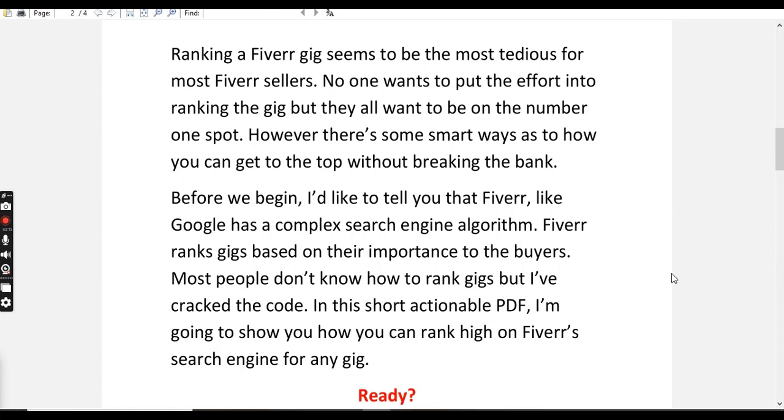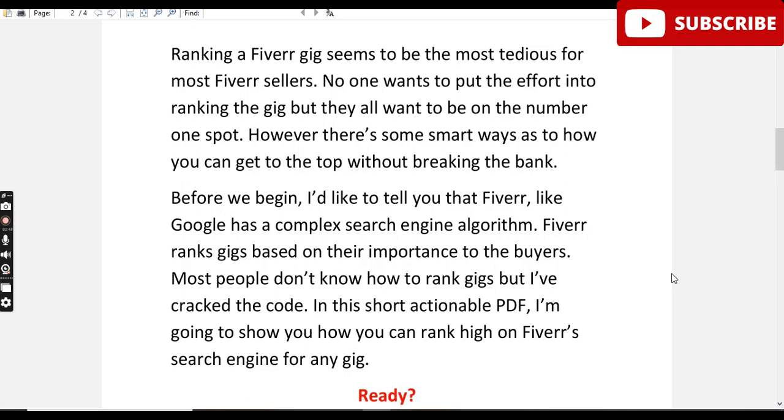Fiverr ranks gigs based on their importance to the buyers. Most people don't know how to rank gigs, but I have cracked the code, which we will learn about in this short actionable PDF. I will also put this PDF in the description link so you can download it and keep it with you during the creation of your Fiverr gig.